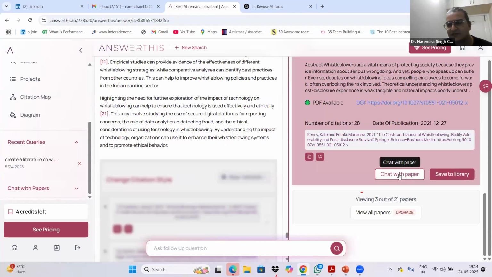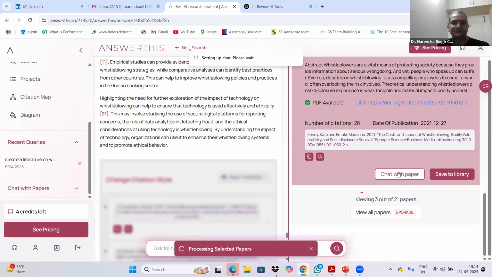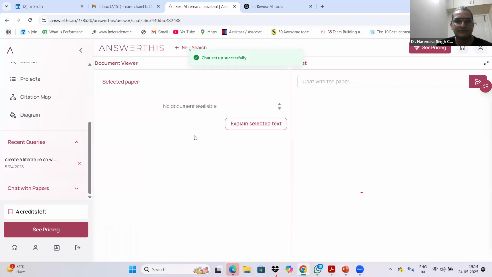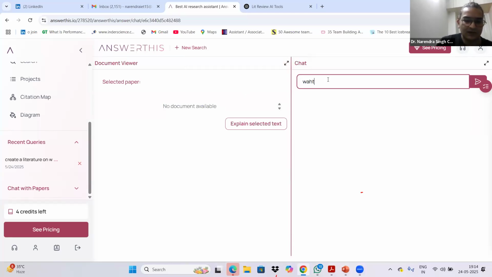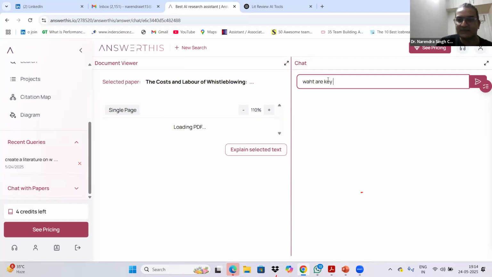Now, for example, I want to chat with this particular paper. Explain selected text. Now, for example, I have to chat with the paper. What are the key findings, for example?